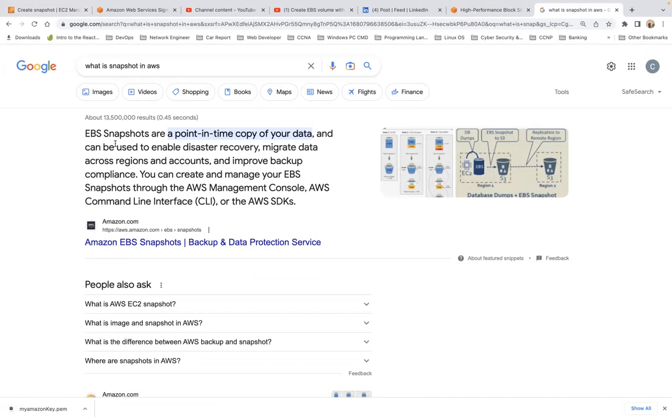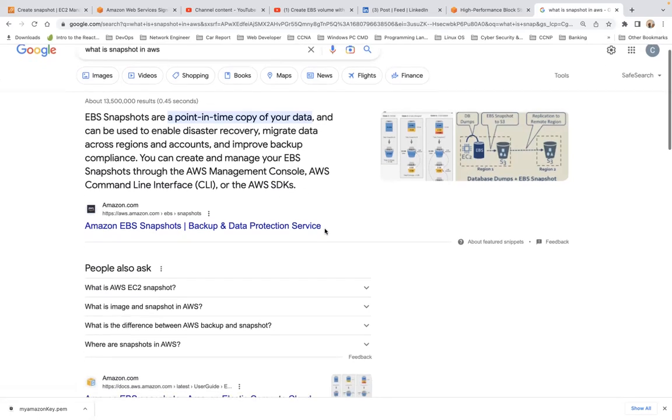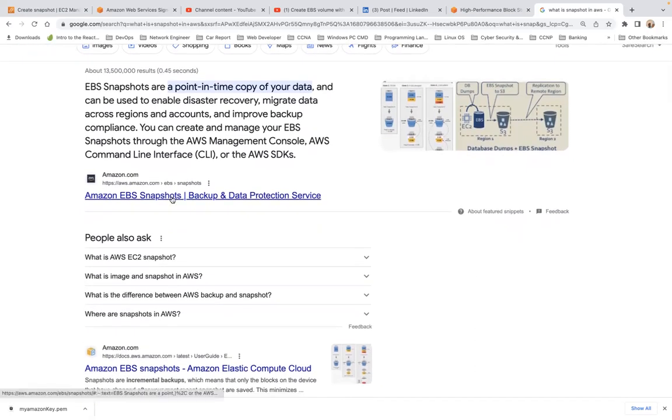You can create and manage your EBS snapshots through the AWS Management Console, AWS Command Line CLI, or the AWS SDK, which is Software Development Kit. So, how about we click here? Let's see something.